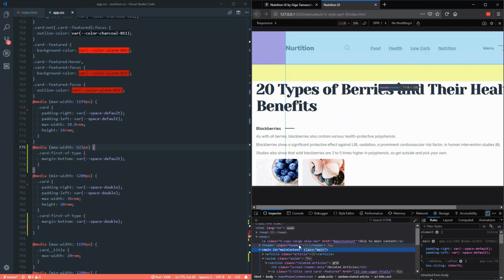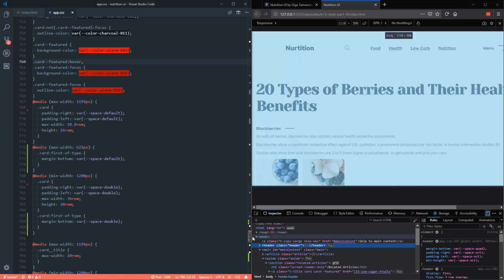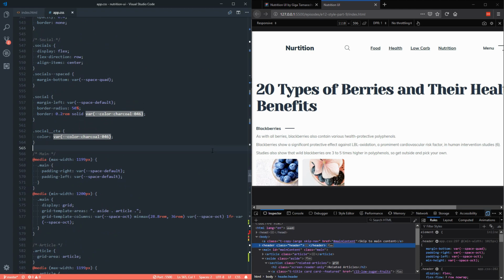And instead, what we'll want to do is match the header's padding of space oct, which happens at a min width of 1024 pixels and then remains consistent from there. So again, we're jumping around quite a bit at this stage, and that's necessary to really get dedicated layout working in the context of all of your surrounding components. So it's pretty common at this stage. It seems a little bit chaotic, but it's really helpful and beneficial actually to keep iterating above the surrounding layout until we can confirm that things are working as expected, instead of going down too far any path with assumptions that may not hold up once we get everything else styled.